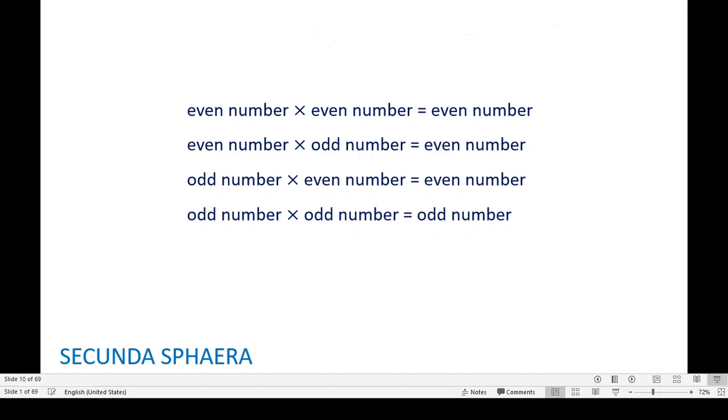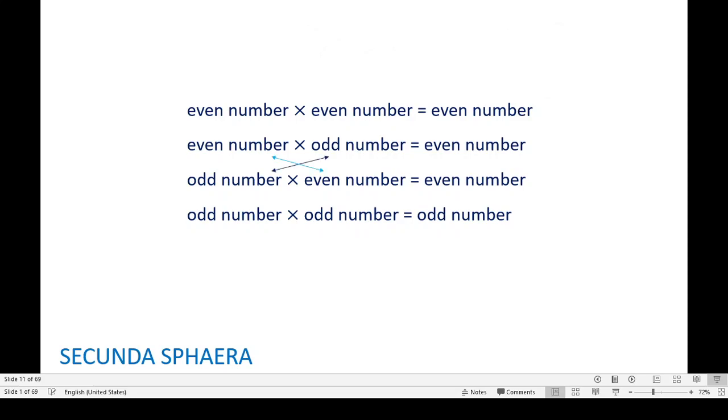This pattern is different from the one of addition. In this case, we do not have the same number of even numbers and odd numbers on the other side of the equality. We see that even numbers dominate the totals, and there is only one case where the total can be odd. This is pretty much the essence of this other part of the pattern of evenness, which I agree is pretty different from the one of addition. However, this pattern also happens a couple of times in mathematics and in nature and in many other different places.